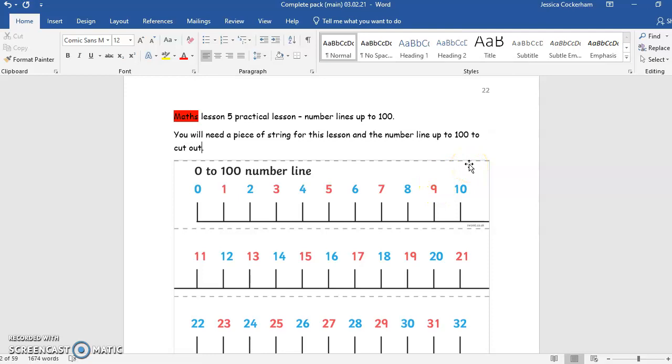I spoke to some children about this last week. There's a difference between an even number and an odd number. Can an even number be divided into two equal groups? Yes, it can, can't it? So if I've got 6 and I need to put it into two equal groups, I know I can just half it down the middle, and I know that there will be 1, 2, 3, 4, 5, 6, and I'd know that there was 3 in each group, wouldn't I? We did some work on that last week, didn't we?